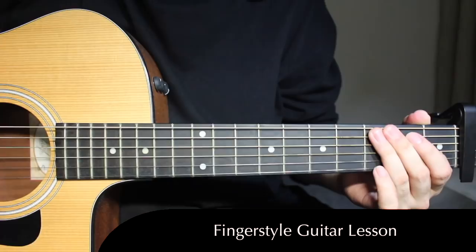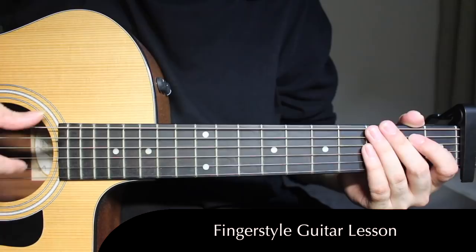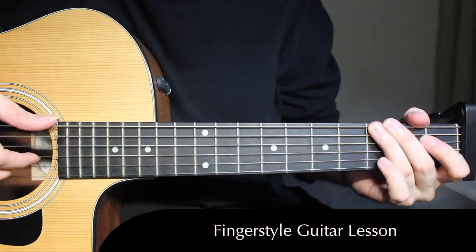So here's the intro. It's just played on the piano in the original track. And the whole song is played on the piano. And we're just going to try to reproduce that on the guitar. So the notes that I'm playing in the intro are fairly similar to what's being played on the piano. All right, so let's get started.